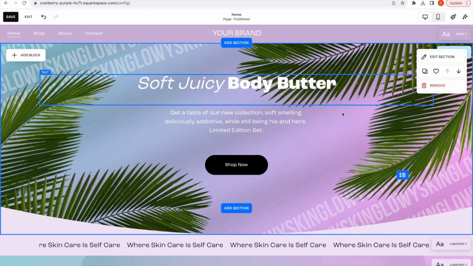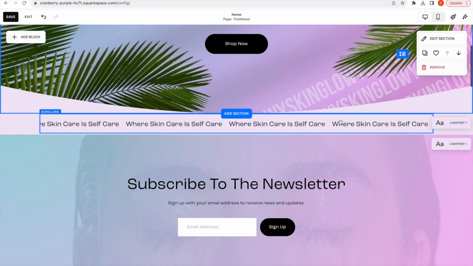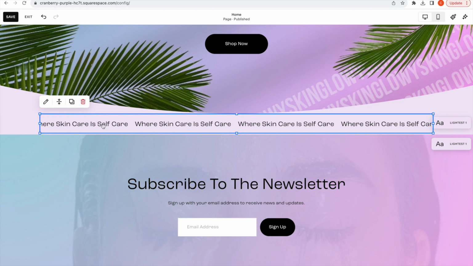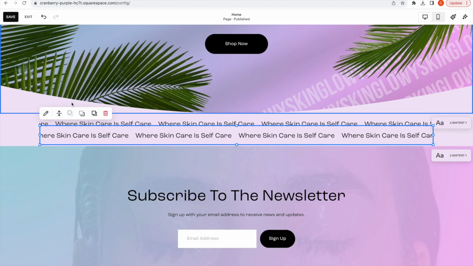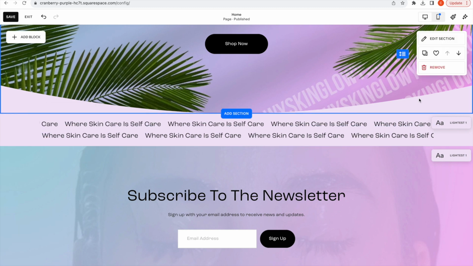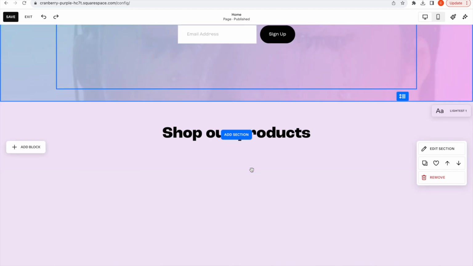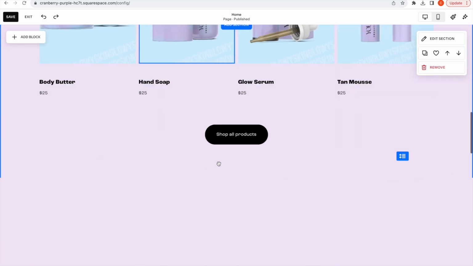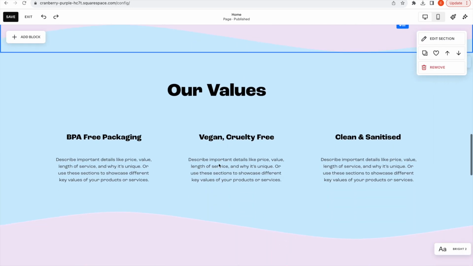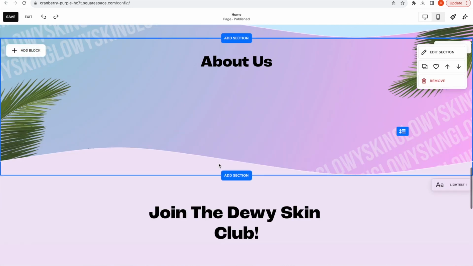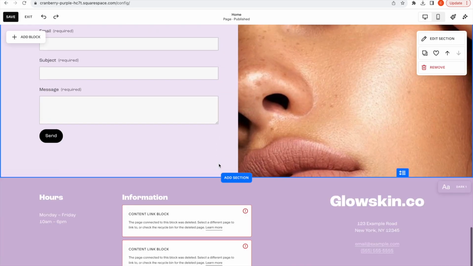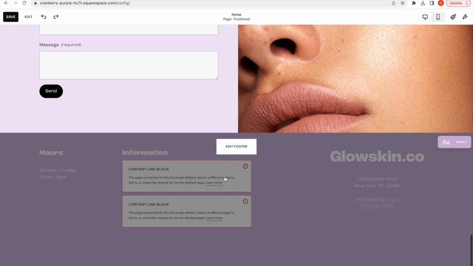So everything else is pretty much easy. If you wanted to change the text or even duplicate this effect, you would just hit the duplicate icon that's at the top. If you wanted to change what the text says, you just select it and change it. It's very easy, self-explanatory. Even the banners are changeable if you wanted to go back to Canva and re-upload them. If you wanted to change this warp effect, you're able to do so. You're able to take it off by just hitting edit.